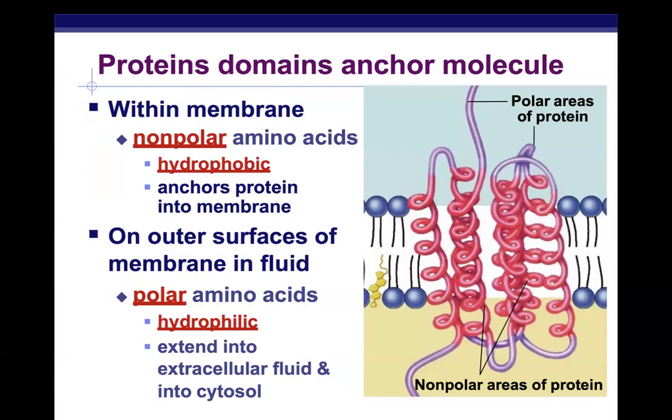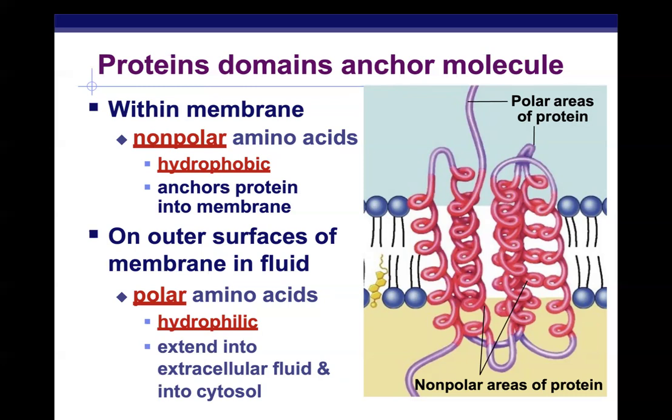So within a protein or within a membrane, sections of the protein might be composed of different parts that have more or fewer polar or non-polar amino acids. So sections of a protein that are composed of mostly non-polar amino acids that are hydrophobic would be very good to be part of the protein that's found in the nonpolar region of the phospholipid bilayer.